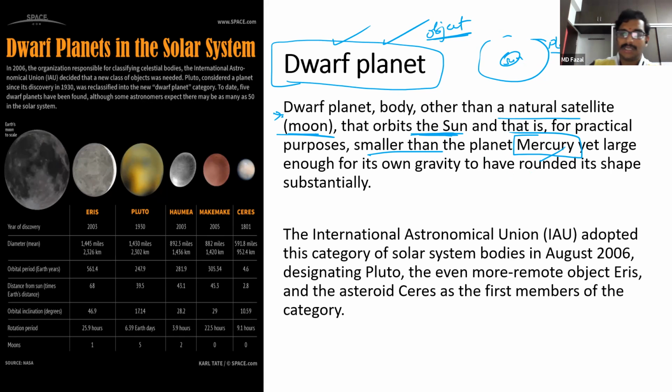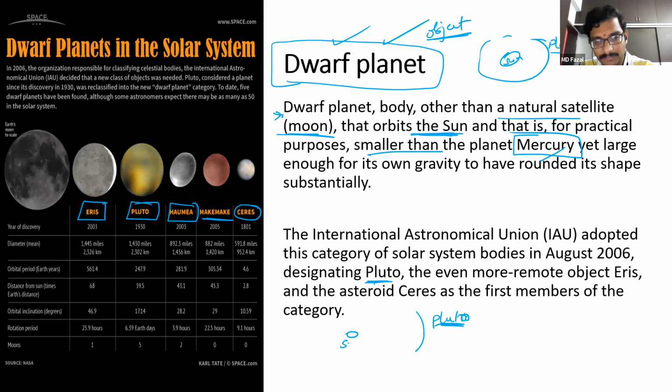Okay. Now, it said that designating Pluto... Pluto is also part of these dwarf planets. These are the various dwarf planets we have: Eris, Pluto, Haumea, Makemake, Ceres. Okay, this is the sun, Pluto is somewhere here. If these objects are outside this also, then they are again given a new term, which are called Plutoids. That's what we will see here.